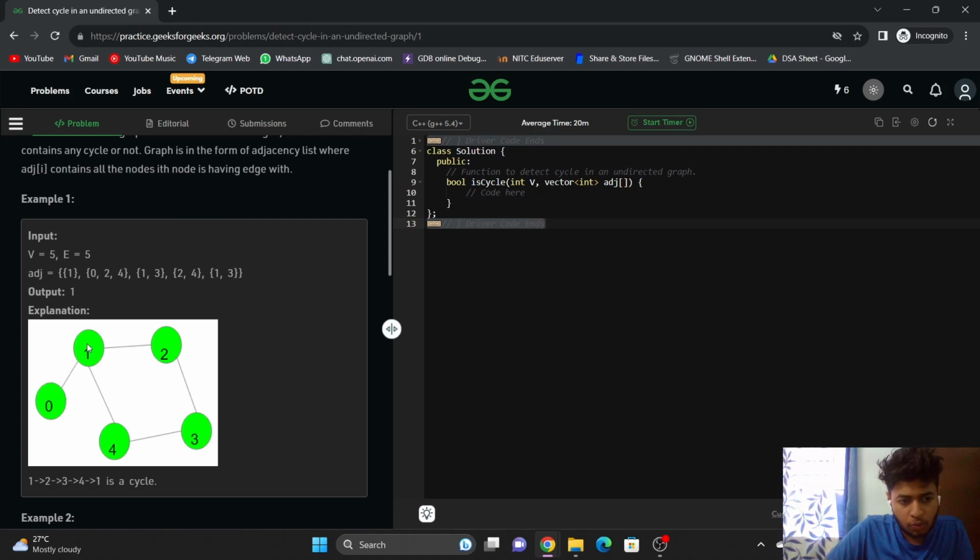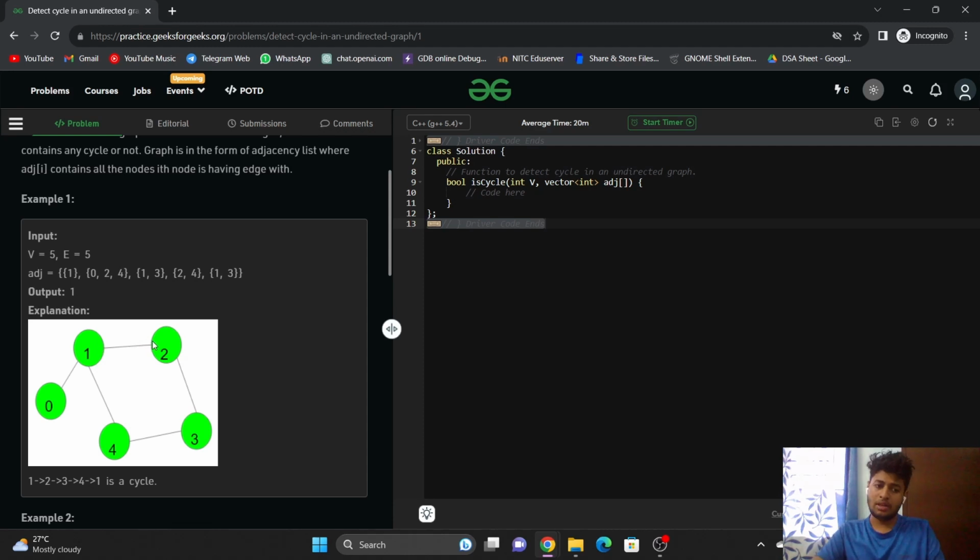What we'll do is go to 1, and before going to 1 we'll mark 0 as visited. We'll maintain a visited array, mark 0 as visited, and then go to 1. From here, while performing a DFS traversal, it can reach 0 and 2. But we'll check if all the nodes that it can reach are already visited or not. For instance, at this point, when from 1 we are doing the DFS traversal, 0 is already visited. So we have already done DFS on 0, we won't go back to it, we'll go to 2.